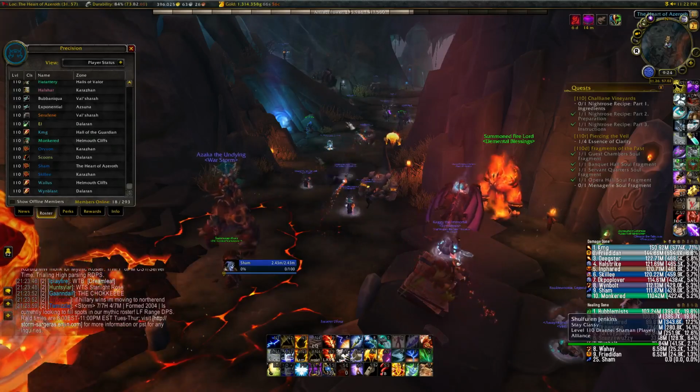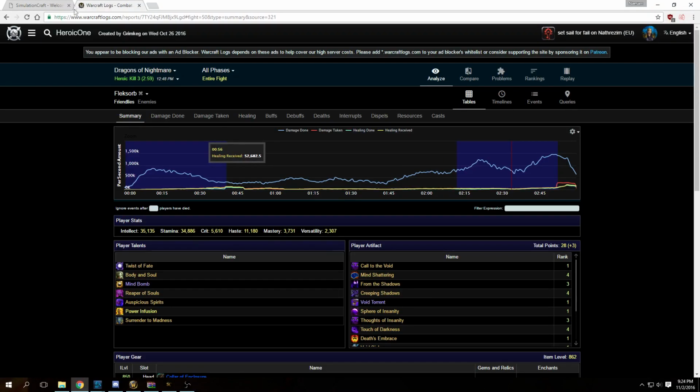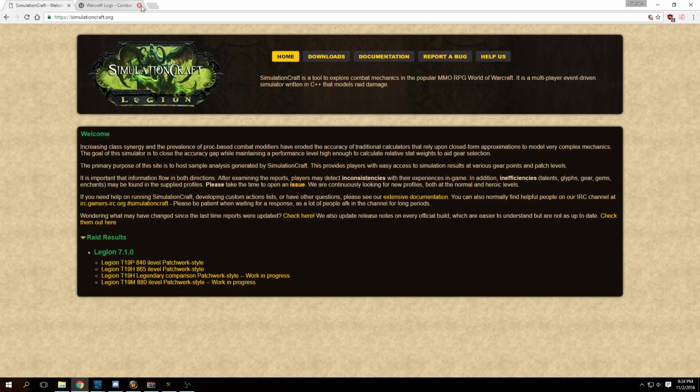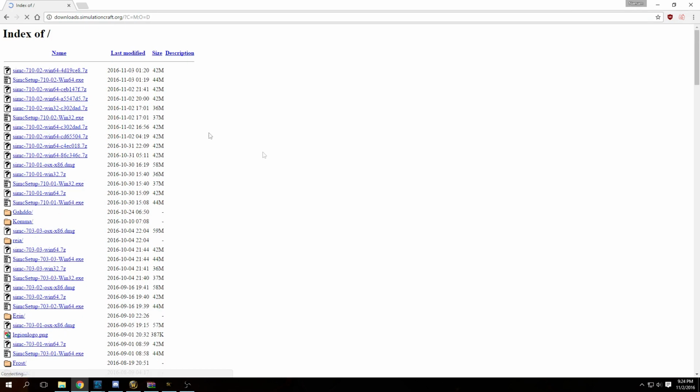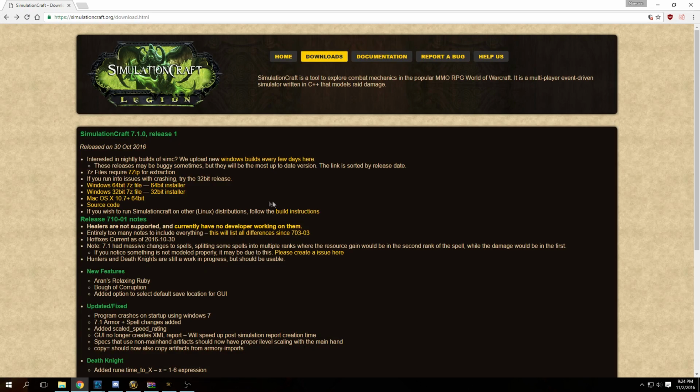So, to get it, you go to simulationcraft.org, click on downloads, and you can just click on the most recent download here, or if you want the most up-to-date at all times, you can go to Windows builds every few days here and download it from there. And just so you know, it does not update automatically, so you have to come update here periodically. Every time something changes, you should update it if you want accurate information.